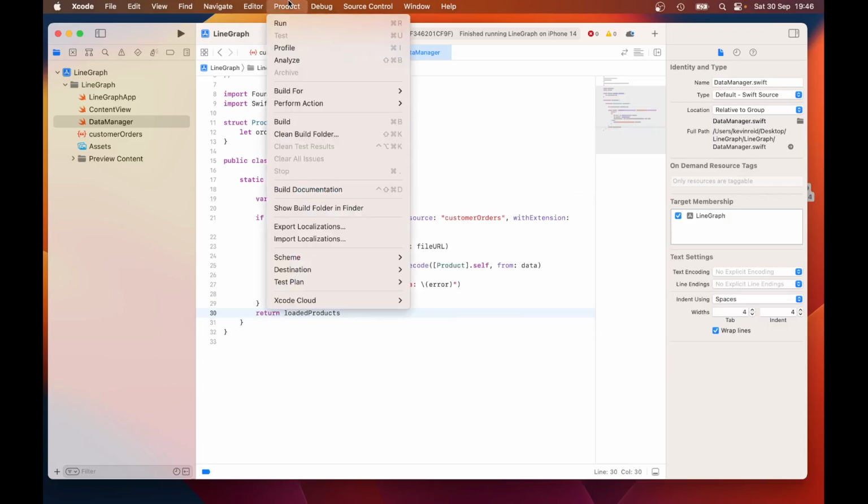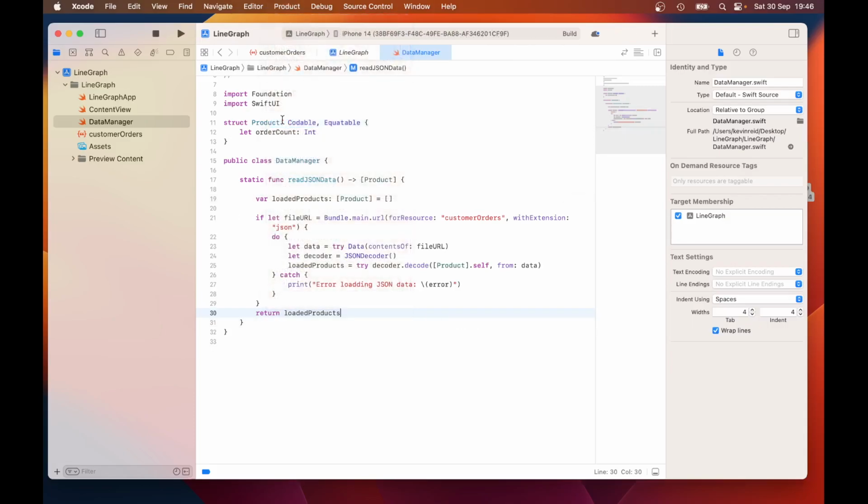Let's compile it now, just to make sure that it compiles. Just compiling at the moment. It compiles. So the next thing we need to do is to create our view model.